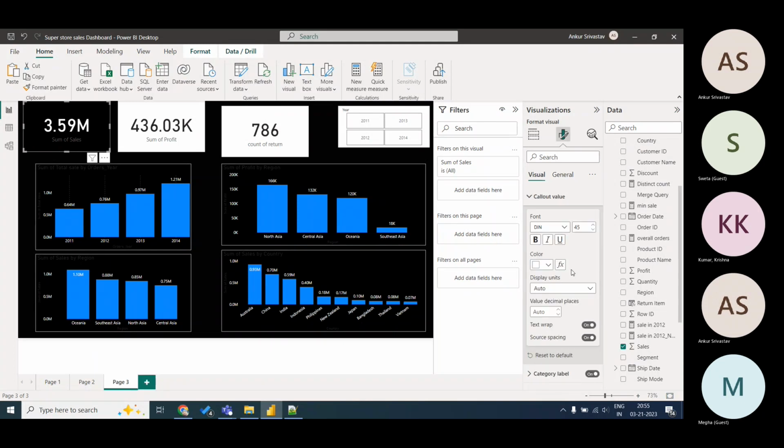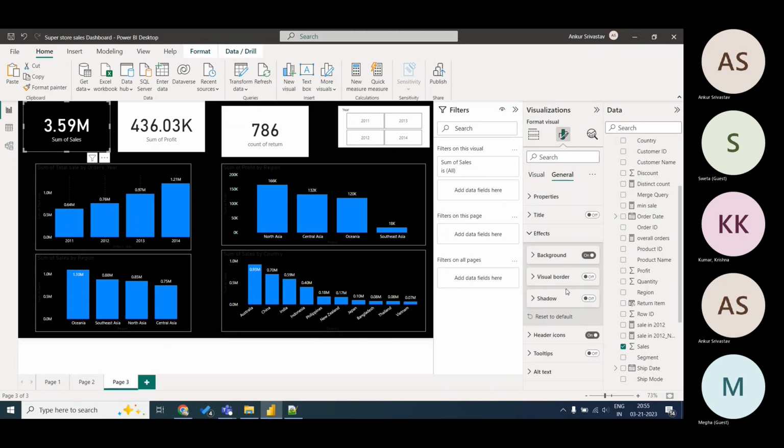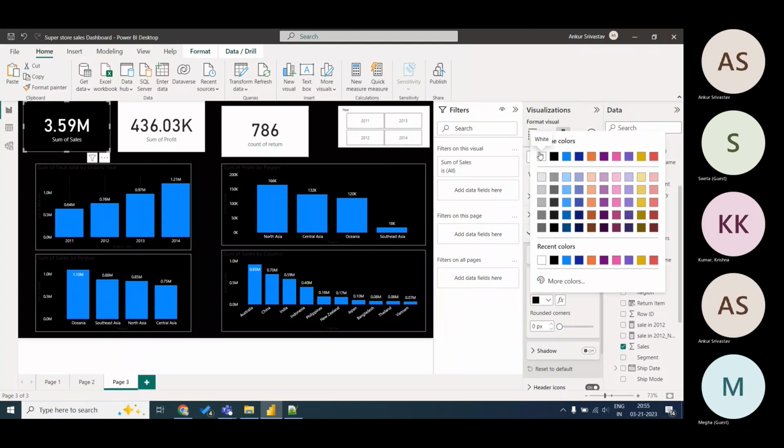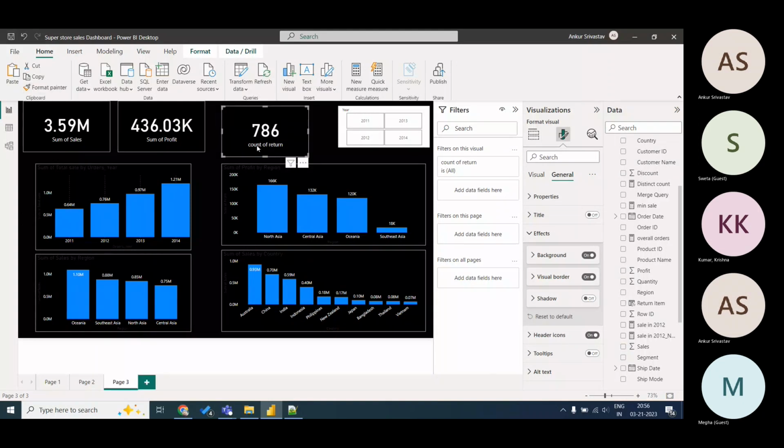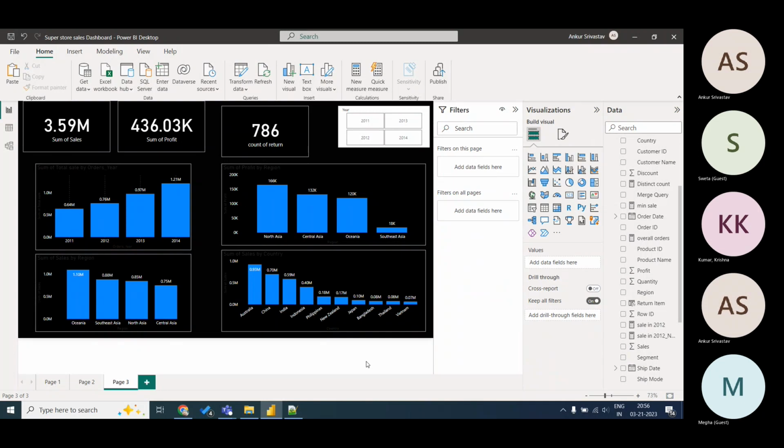For visual, category label should be white. Okay, border, I think border is still missing. Border should be white. Now format painter, this format painter, this. Okay, your dashboard is ready. Almost your dashboard is ready. Now this one.